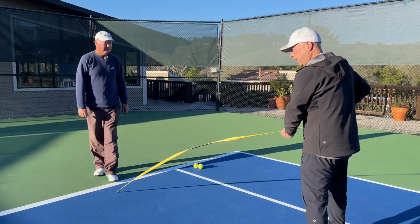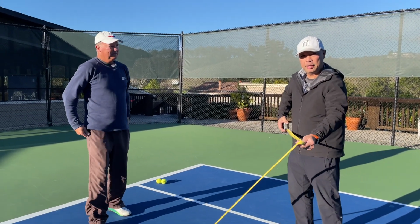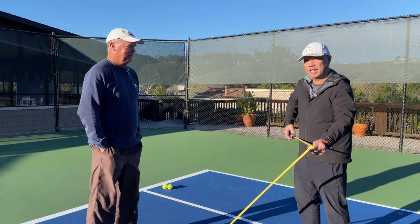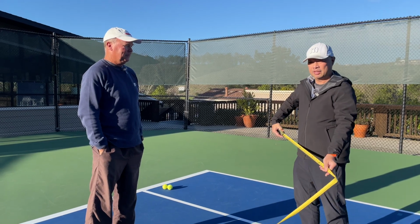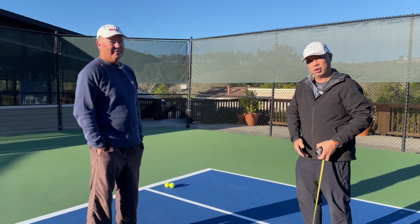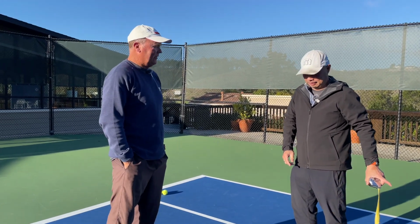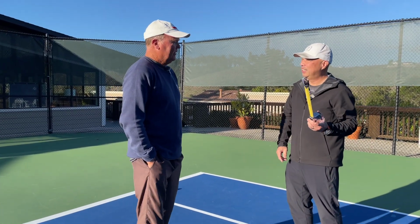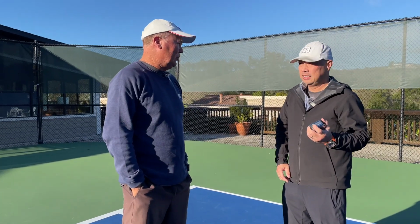Let me go see if I can find somebody here that can tell me why that line is thicker. I mean, it looks like all the courts are that way. So maybe it wasn't a mistake on one court. Yeah, I don't think it was a mistake. I think they just double lined the baseline. But why would they do that? Just so that people have a clear shot at seeing the line and the ball, is my guess.